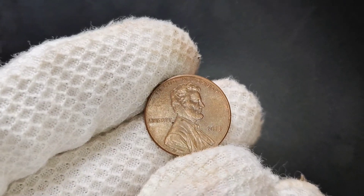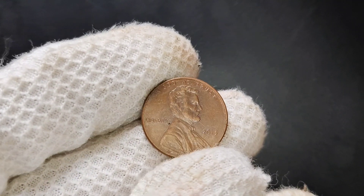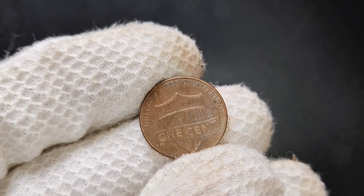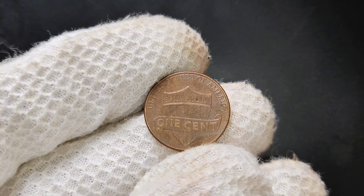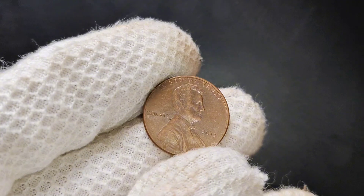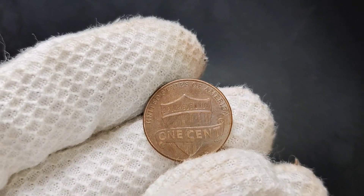We're diving into the fascinating world of rare coins with a focus on the 2013 Lincoln penny without a mint mark. This may seem like an ordinary penny at first glance, but there's more to it than meets the eye. No mint mark means this coin was struck at the Philadelphia Mint — normally, pennies from Philadelphia don't have a mint mark, and millions of these coins are produced every year. But what makes certain 2013 no-mint mark pennies special is their rarity in pristine, uncirculated condition. Most pennies from recent years are subject to everyday wear and tear — they pass through hands, registers, and wallets, accumulating scratches, nicks, and grime. However, if you're lucky enough to find a 2013 penny that's remained in perfect condition, often called mint state, it can be worth much more than a penny.